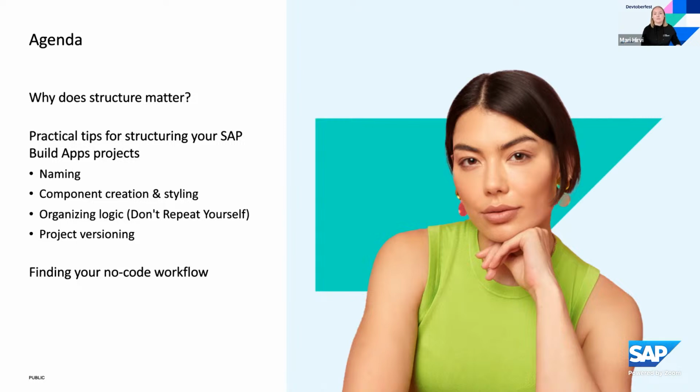First, I just want to briefly go through why structure is important, in my opinion. Why does it matter in the context of building applications with SAP Build Apps? Then I'm going to go through some practical tips on how to apply structure to your Build Apps projects, some of the things that have worked for me and others in the past to create apps that are professional. And then finally, I'll bring it together and discuss a bit about how you can find your own no-code workflow.